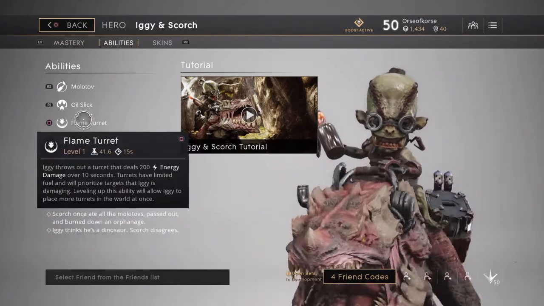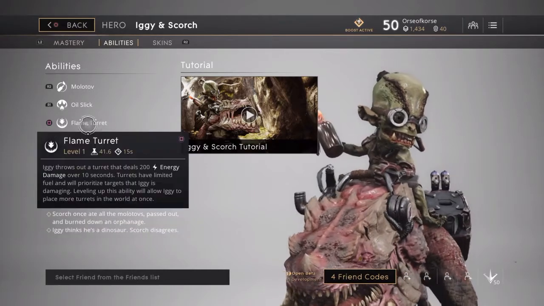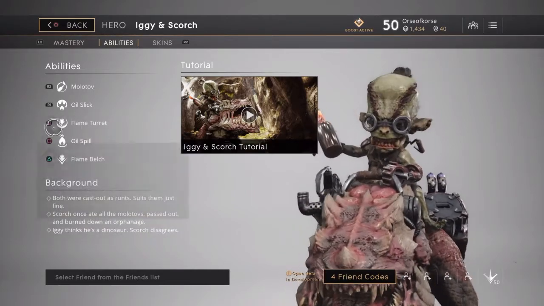And it just maintains the lane so easily. You can push a lane, maintain a lane, keep people from pushing. I mean, the Flame Turret is just ridiculous.